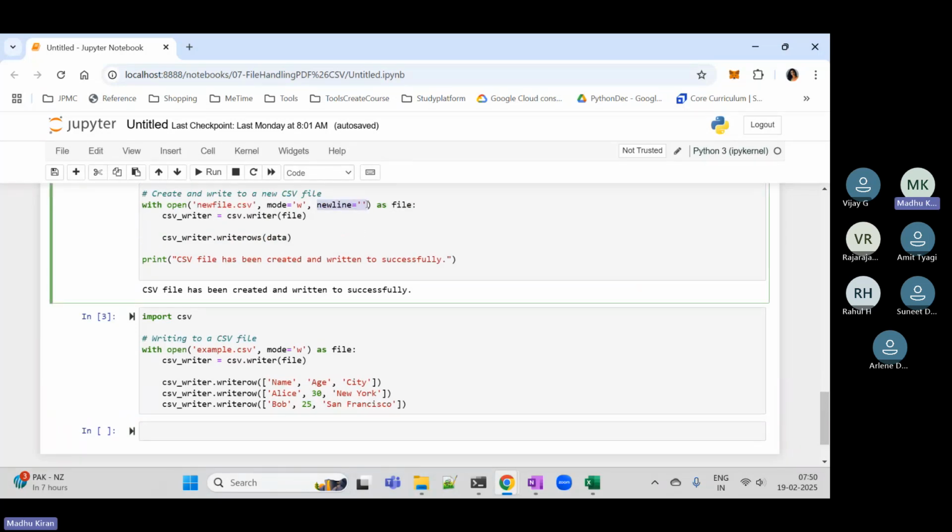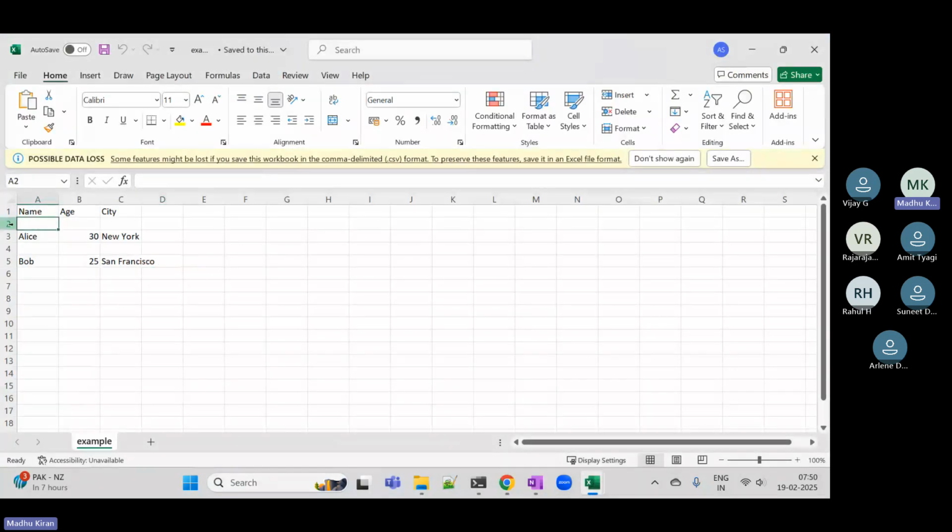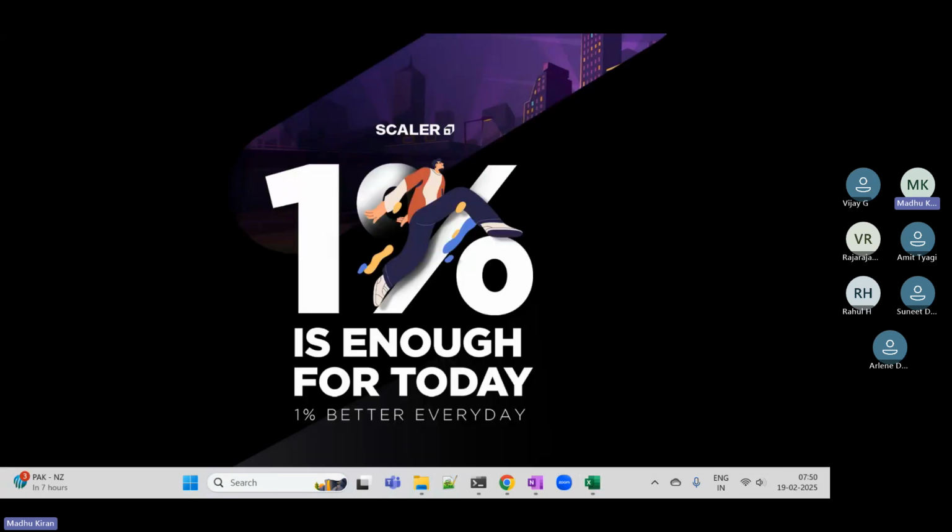So this new line equal to empty will ensure that, usually what happens with Windows, the CSV will add multiple new lines. Here you see, especially in Windows, it adds an extra empty line and then it adds data, and again an extra empty line and it adds data. So that's how it usually happens with Windows.